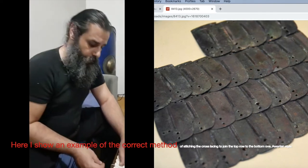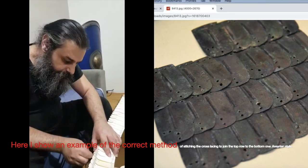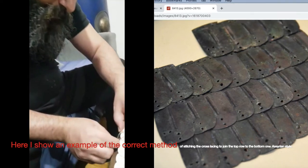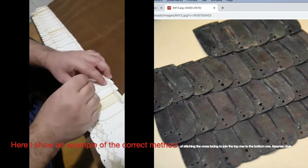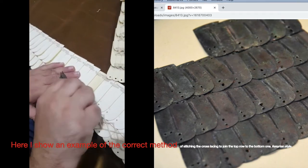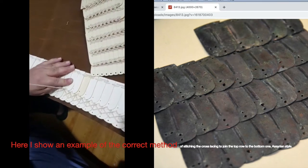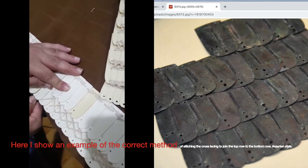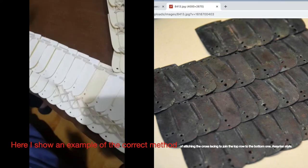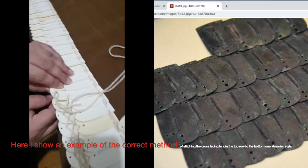on my scale armor. So I'm just giving you an idea of what's involved when I'm actually stitching them down. Yeah, now that needs to go in there so you can get an idea.